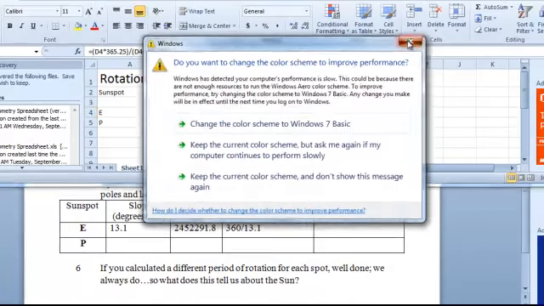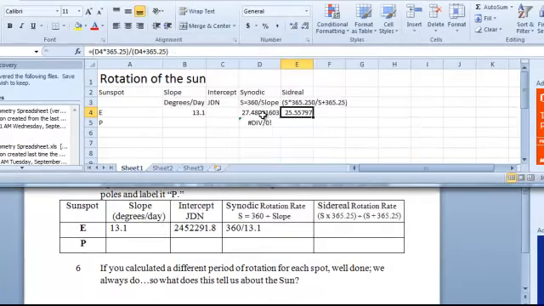Because remember, this was just how many times it takes for it to go around the sun. Say you're walking around that merry-go-round trying to calculate how long it takes for your friend to go around. So this number right here is just taking out the Earth's spin in the equation. And once again, we're going to copy the formula down here. So drag it down, and you're good to go for that.